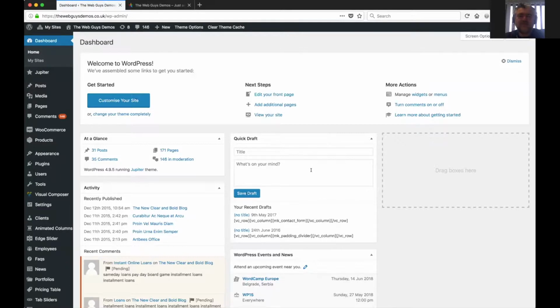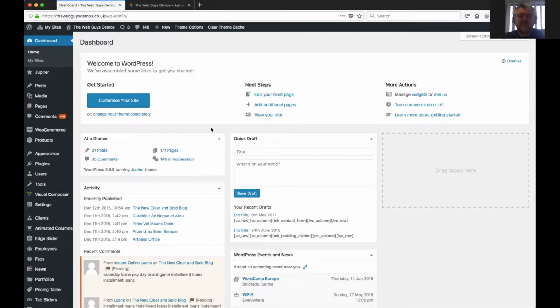Now, this is WordPress. The first thing you get to see is the dashboard, and there's all sorts of stuff going on here, and to be honest, most of it you can completely ignore. The main navigation menu for the admin system is down the left-hand side here, and there's quite a few options here. I'm not going to go through all of them because they're not all relevant, but I'm going to pick out the main ones and take you through the main structure of the site.